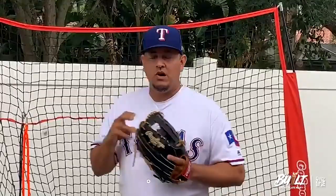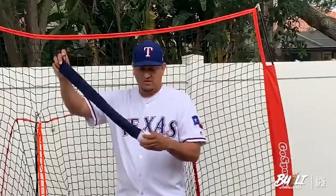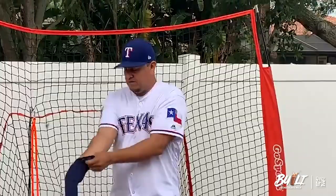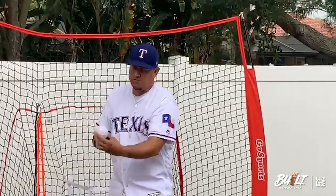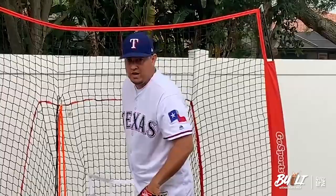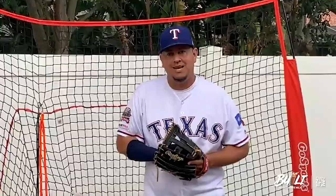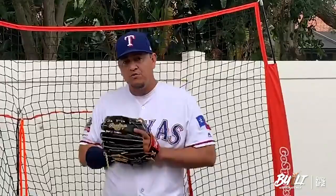The other thing you can do — there are training socks out there online, but an easy way to do it without those is to use a regular sock like the ones we use during the season. They're comfortable but pretty tight. You put it through your arm, through your forearm, and leave a little space between the ball. With a regular ball inside, you go through your motions — you can use a glove or not. Go to your preset position and just go through the motions. The ball doesn't go anywhere, it stays in there. You can do this about 15 to 20 times a day. You can play catch Monday through Friday or Saturday — whatever you want to do — and this is another way to keep your arm going.